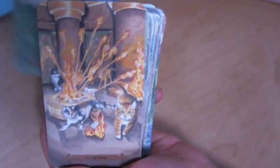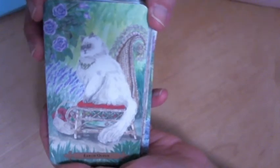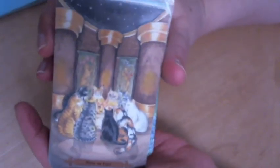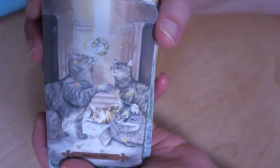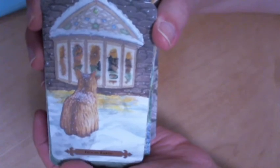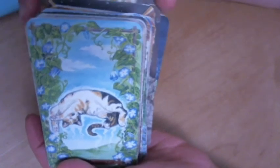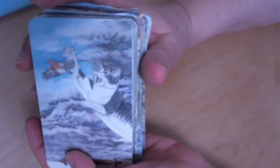So I was watching for a dog deck. Well, what about a dog deck? We need a dog deck. And just the animal, because I'm an animal lover, I was looking at different animal decks. Even though I have my medicine cards, for some reason I had that feeling that there was an animal tarot deck out there for me somewhere. But I love my mystical cats. I like my magical dogs, so things came in time.